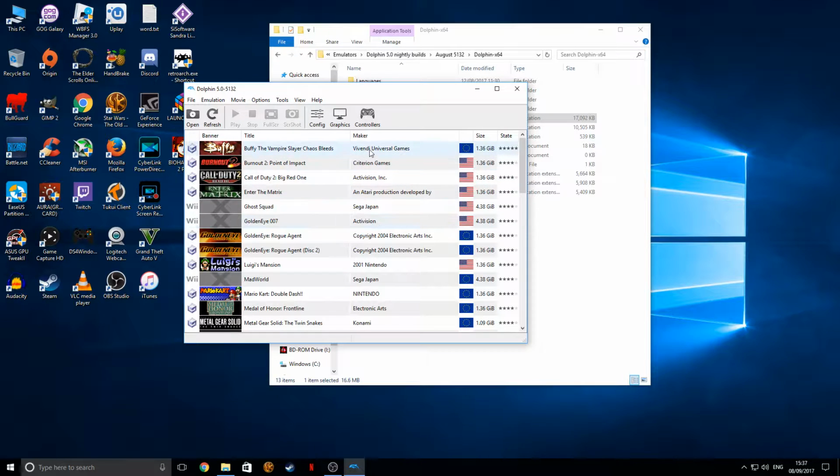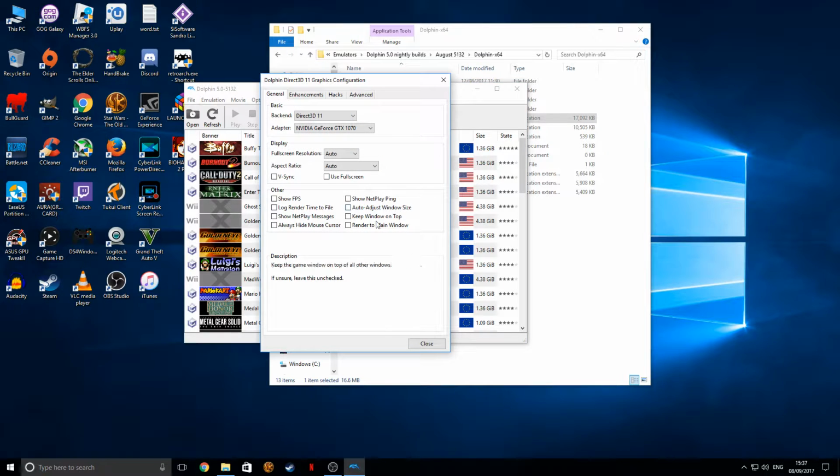So to change the graphics settings, we go to the graphics tab. The back end, generally DirectX 11 tends to be the most stable. OpenGL is another option. Vulkan is experimental. I wouldn't use the software renderer, that's going to struggle. But probably DX11 is what most people are going to use. OGL is okay. Vulkan works, but it does have issues, particularly with the Uber shaders that we're going to look at. DirectX 11 is the best performing.